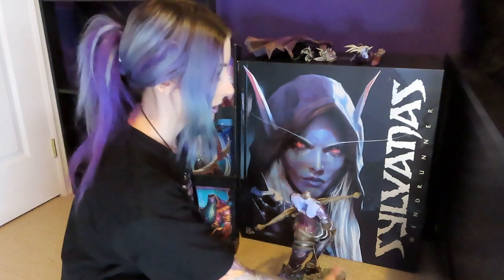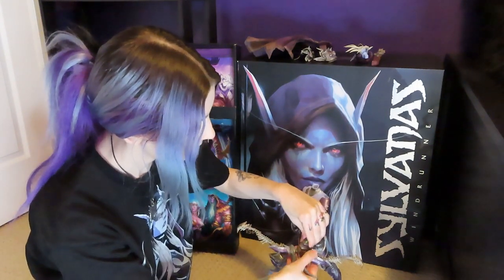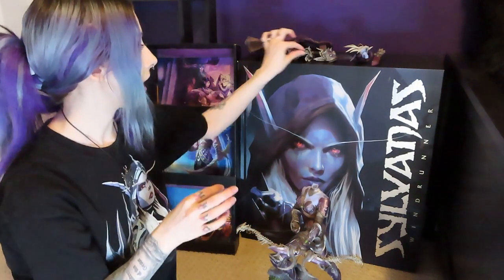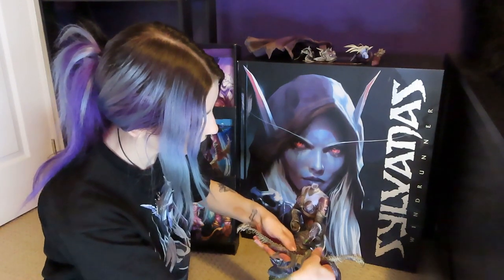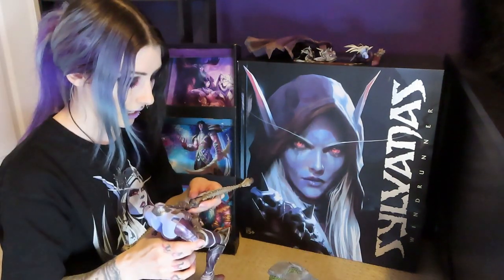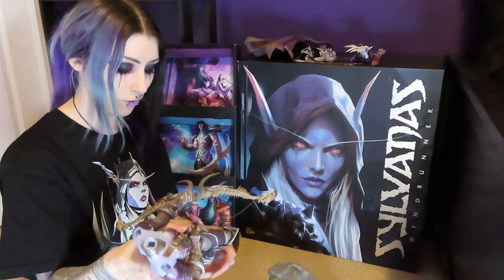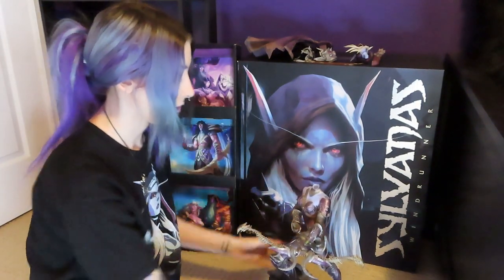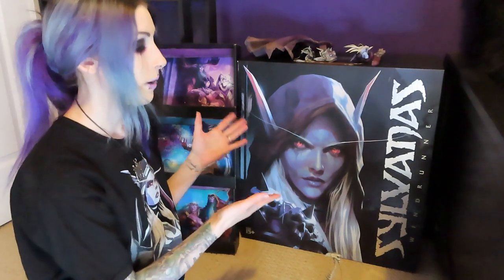We are getting there — I think the next thing I need to deal with is her bow. I don't really remember, but I think she's just holding it. This is definitely very fragile. Let me get rid of an easy one — her bow and arrow. I think maybe it just comes apart in the middle. At this point I'm thinking I might need to open the box so I can reference all of the spots I have left to fill, so I'm just gonna go ahead and do that now.